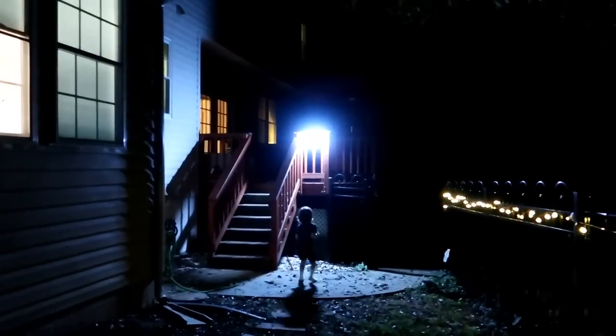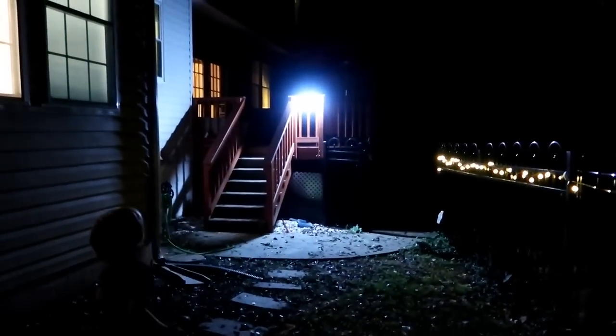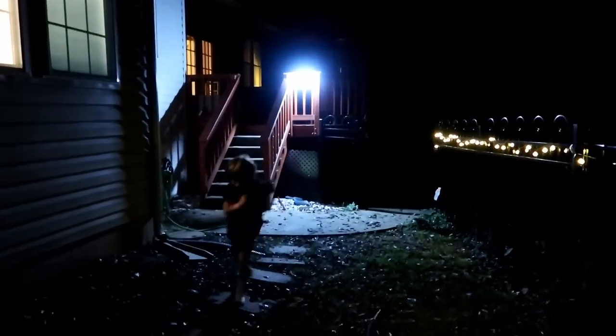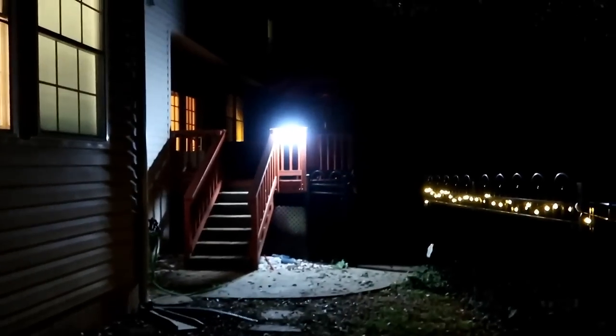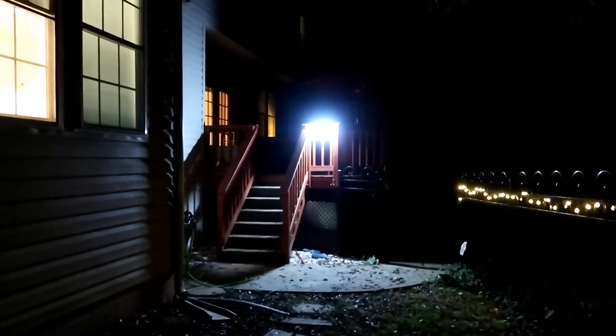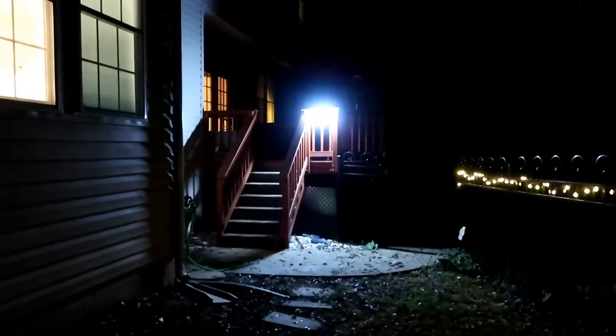So Caius, walk over and we'll see what happens. There it goes! An intruder! Okay. Go ahead, Caius. There you go. That went from dim to bright. Okay. So wait for it to go off.